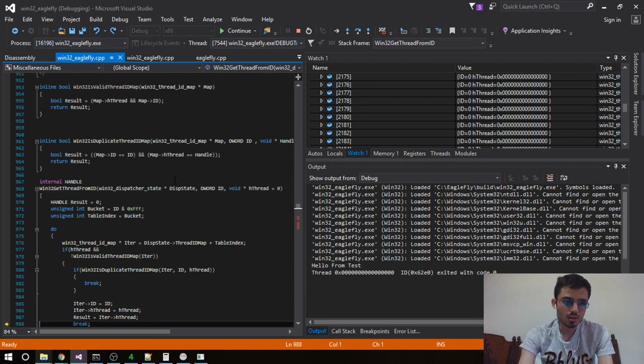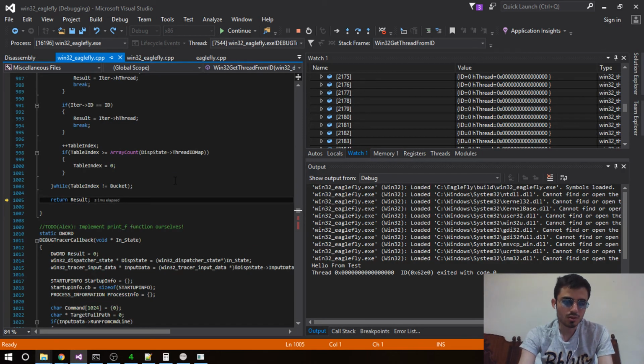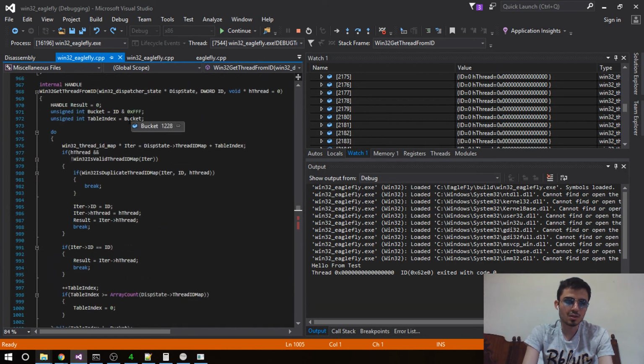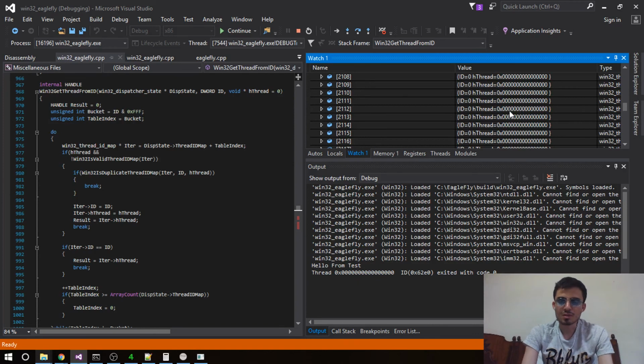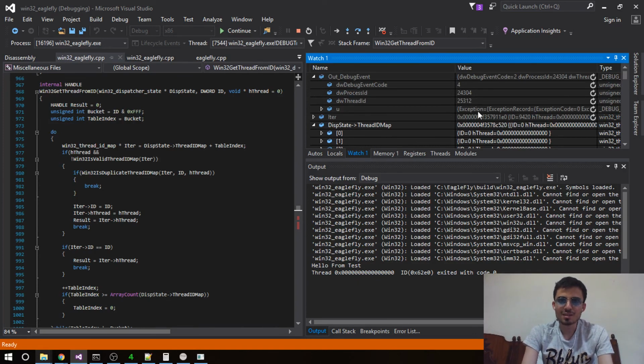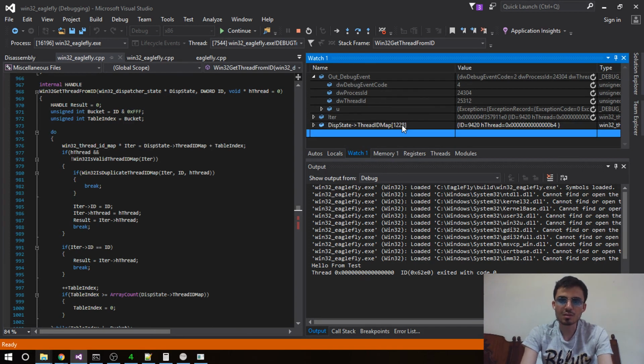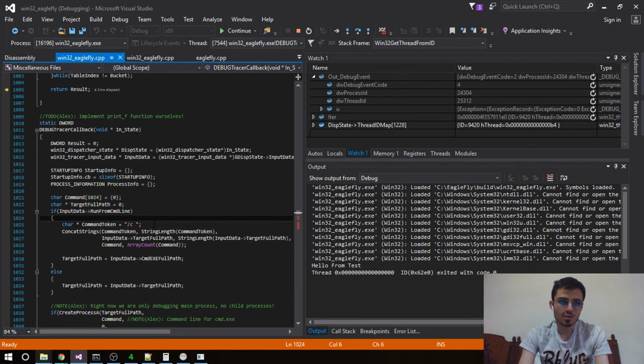And we got it, and we go and we set it. Let me see which bucket it was. Bucket 1028. So we can do this, and there you go. We have the ID, which is this ID, and the handle to the thread, which is that, which is nice. We got it.